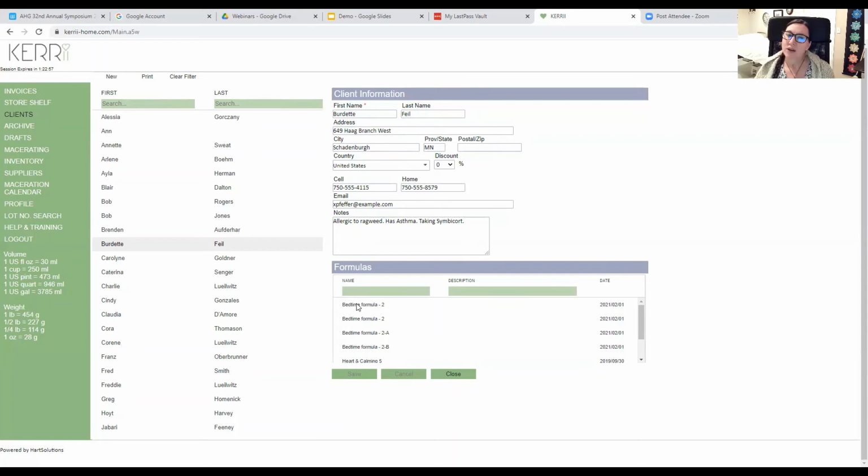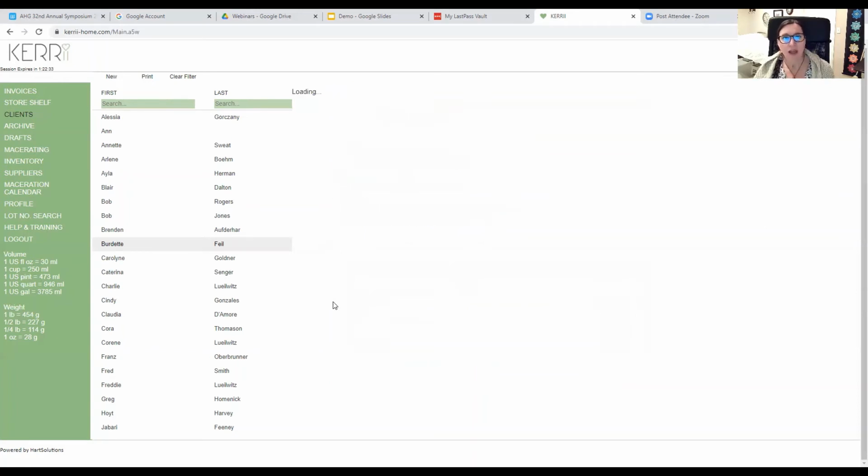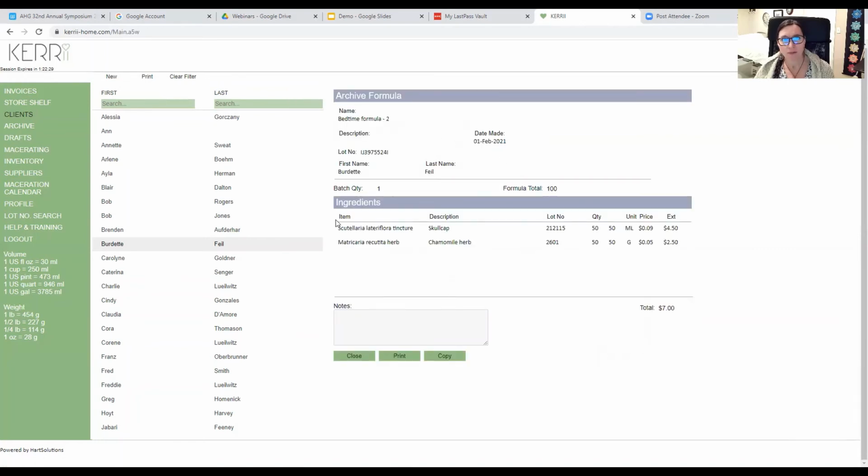So remember when we created the formula for our tummy ache tea, and it had an option where we could go ahead and select first name and last name, and we chose to leave those blank. If we had actually selected that person's name, that would have attached that formula to that individual. And then when you wanted to find that formula again, if you wanted to know, geez, what did I create for this person? It's all listed right here. And you can just click on one of those formulas and it will open it up for you so you know what you made for them.